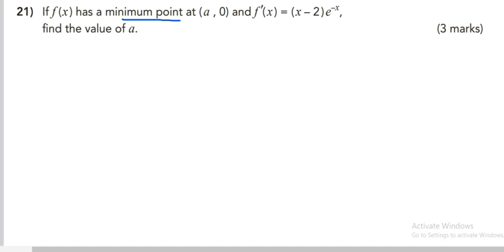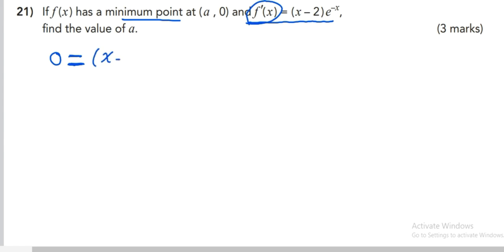We said the first step to find a minimum or maximum point is to differentiate to find the first derivative. Here in this question, did he give the function and we have to differentiate to find the first derivative? No. Here he already gives the first derivative, so we don't have to differentiate this expression another time. So we will put this first derivative equal 0 directly. This is the second step. We said the first step, find f dash of x and then put it equal 0. He already gives here f dash of x, so turn to the next step, which is putting f dash of x equal 0 and solve.